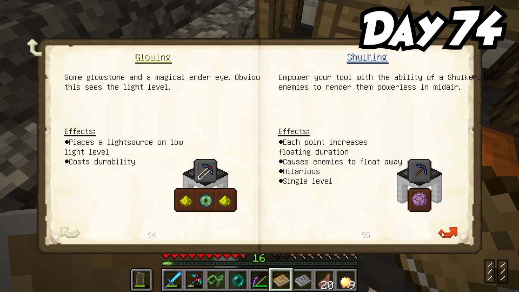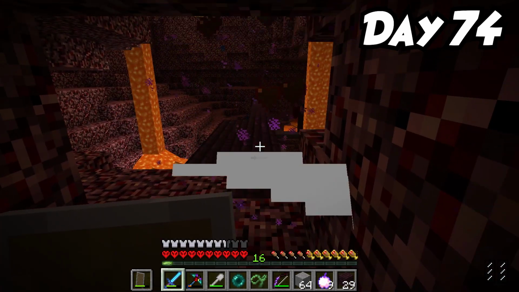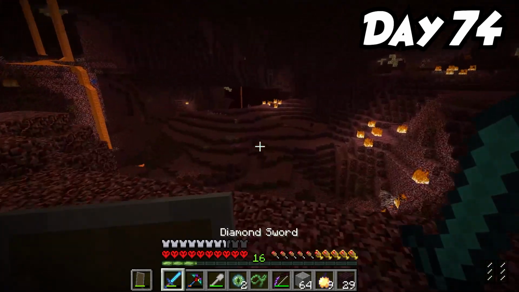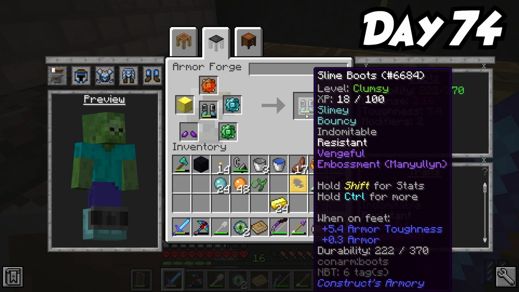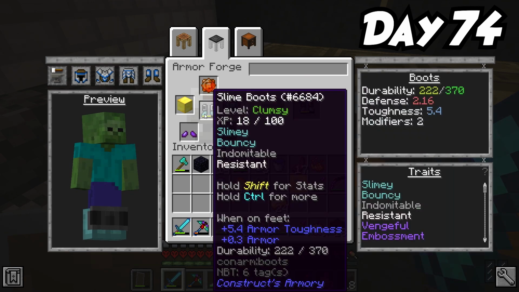Day 74, I thought I got all the materials to emboss my armor. However, I'm stupid. I need magma cream. On my way to get magma cream, I killed the last enderman I needed. I searched for a long time for magma cubes when I realized I'm even more stupid. I can craft magma cream. How'd I forget that? When I went to emboss the boots for more durability, it didn't show it buffed durability.